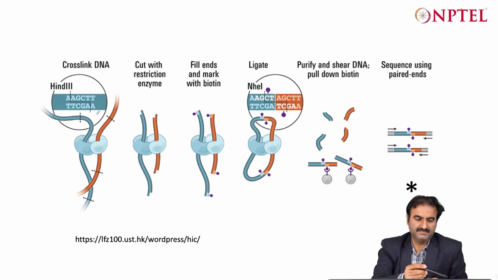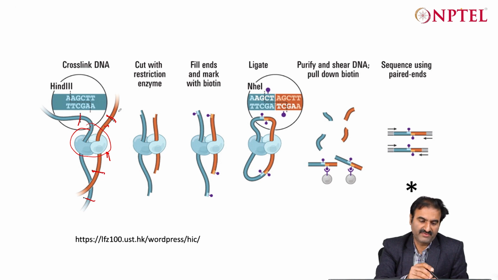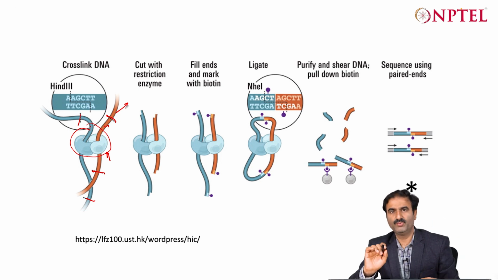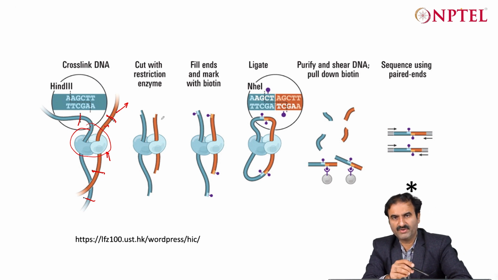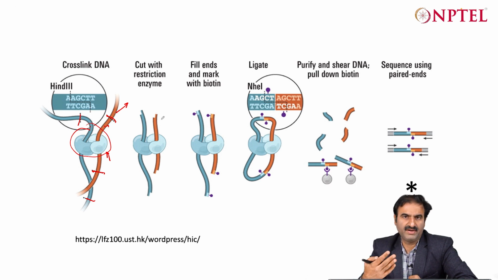Like this, this is the cross-linked DNA, and these two DNA were coming in close contact, which was cross-linked like this. Then this region was cut by HindIII, and this part is removed, so this is no more there, and only the part which is linked stays. You can get unequal size parts, not two equal sizes, because you are using a restriction enzyme, and depending upon the availability of sites, like it's a 4-base cutter HindIII, it will be like that.